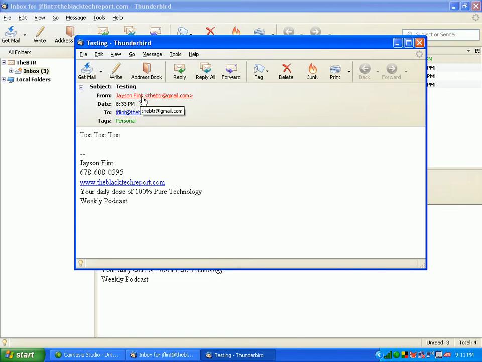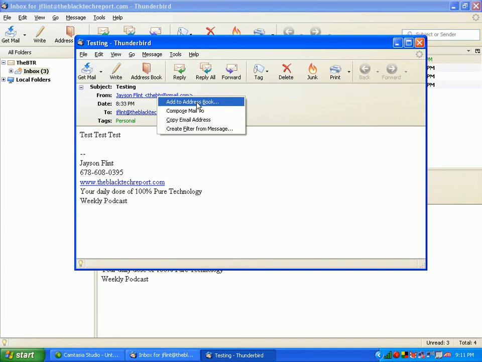And if I click on the address where I sent the message from, I have options here. I can add to the address book, so I can automatically add myself to the address book as a new entry. I can compose mail to the person that I just clicked on in the from section. I can copy the email address, just copy it in the background where you can paste it anywhere you want, or create a filter. All I'm going to do today is give you a little bit of information about Thunderbird and show you that you can use this as a mail client.